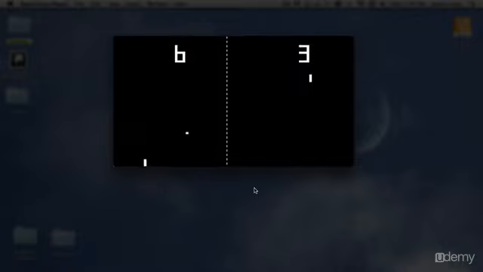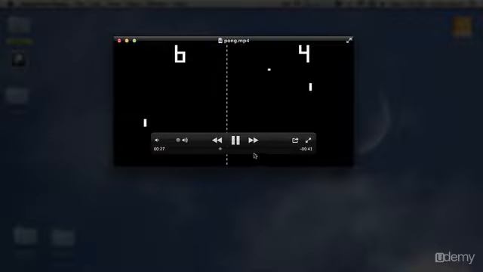If you haven't played Pong, or if you haven't ever seen Pong, this is what it was. This is actually a recording of the game from 1972, the original console that came out. And you can see it's a table tennis style game where you have a paddle on the left and a paddle on the right, and the ball bounces between the two paddles until somebody misses one, and then you get a score for that. So this is the actual game, like I said.